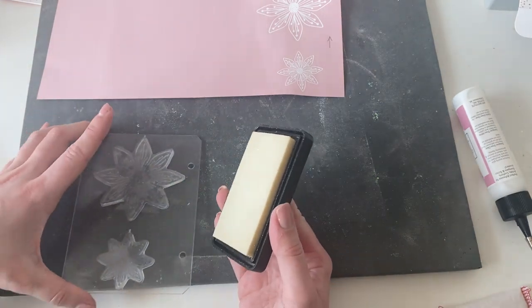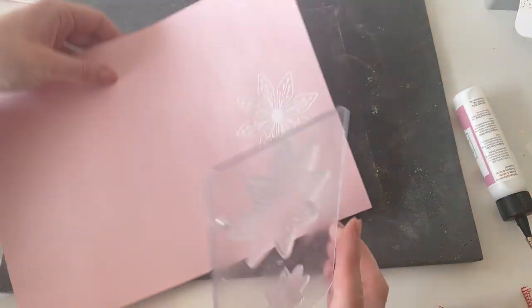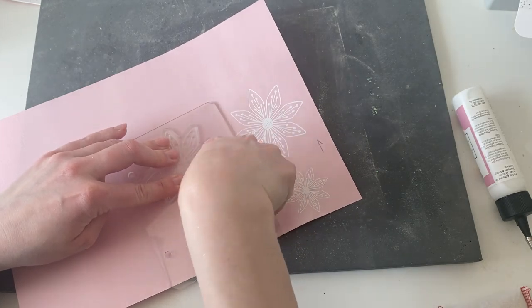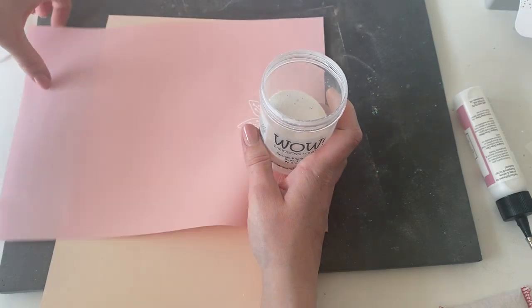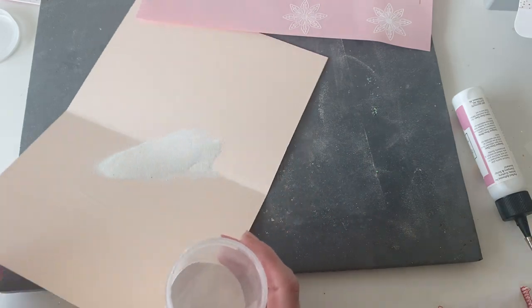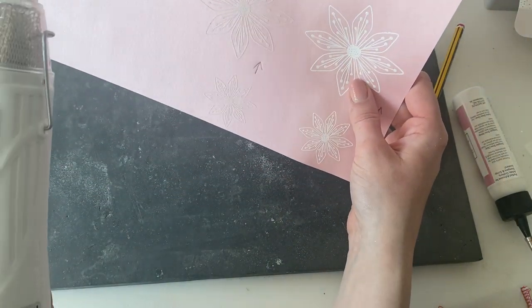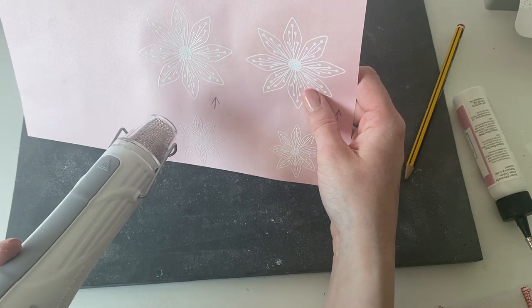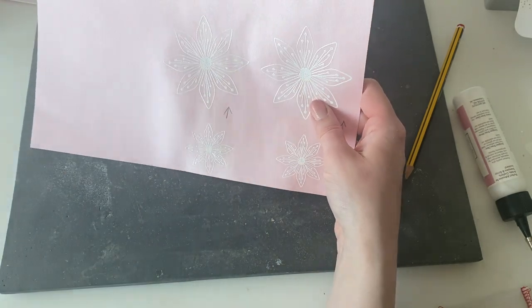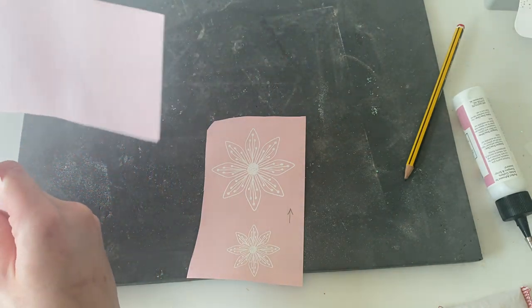I tend to put a little arrow with a pen or pencil next to the flowers to mark which way the notch is pointing, then I'll heat them up with my heat gun — just hold it still and start to move it over the image. I'm going to stamp one more. If you're making this project at home you're going to need to stamp four small flowers and two large. I re-ink the stamp, place it down, apply firm even pressure, then sprinkle opaque bright white super fine embossing powder over the top, tap off the excess, return it to the jar, heat it up, and mark the arrow again so I know the exact way I've lined these up.